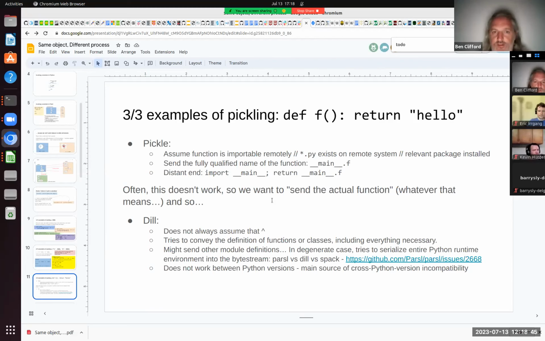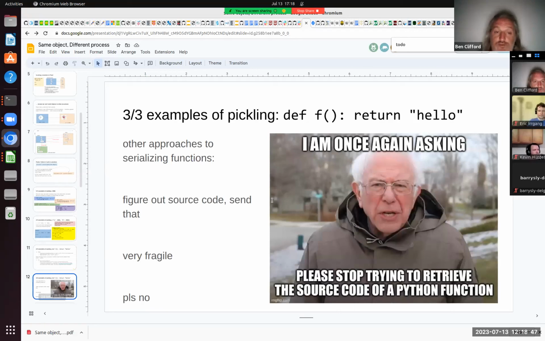And the third horrible way is that you try and get the source code for a function, which is often a misassumption because functions often don't have source code. It's incredibly fragile. Everybody thinks it's a good idea to do it. I keep telling people, please don't do this, but every few months somebody does.